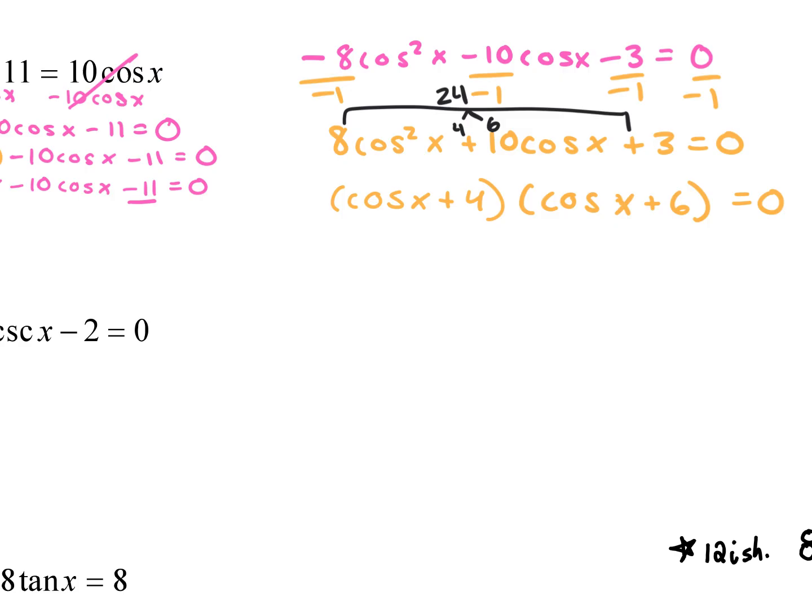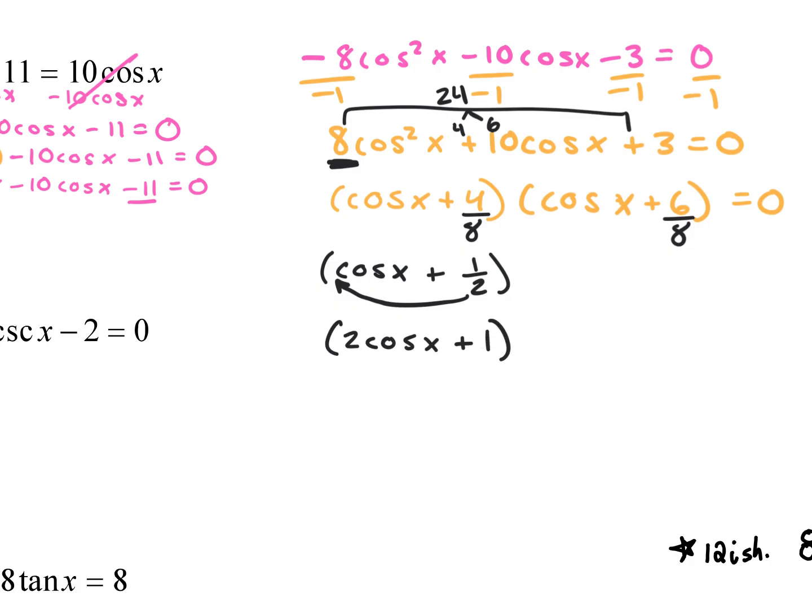Now if we start by multiplying, what do we have to remember to do? Divide. So we're dividing both of these by that first number, 8. Simplify the fraction if you can. So we have cosine x plus 1/2. If it doesn't simplify, move the denominator in front of the x. So simplify as much as you can. So this would be 2 cosine x plus 1. The next one simplifies to cosine x plus 3 over 4, because we can divide them both by 2. So then we want to move the 4 in front. So 4 cosine x plus 3.